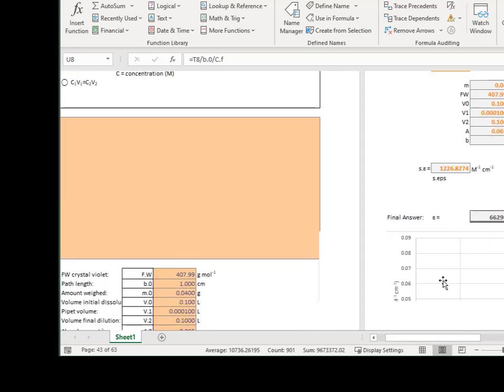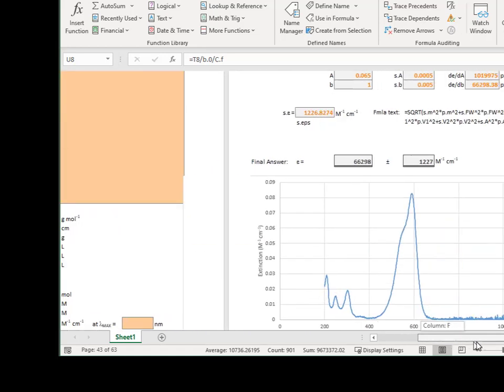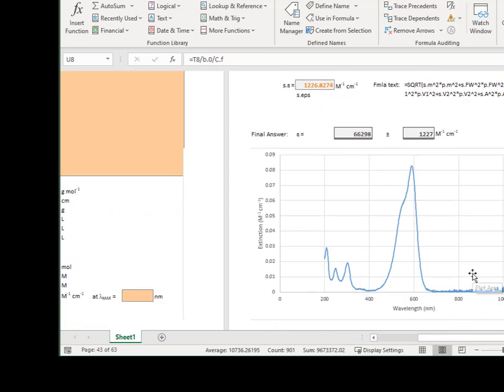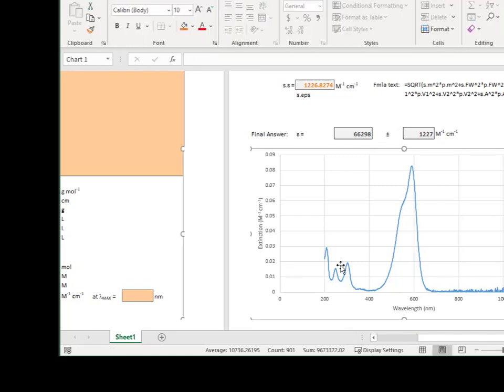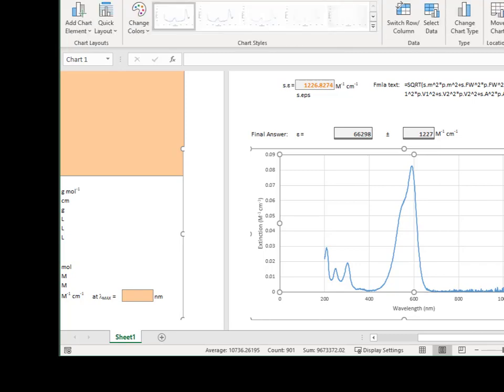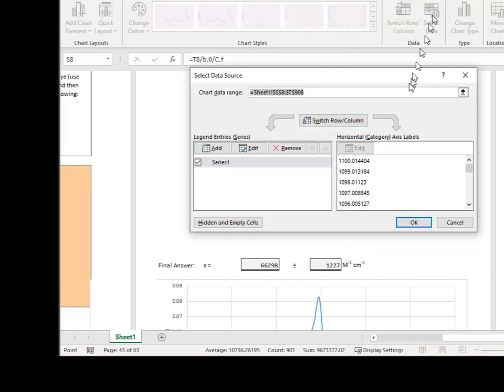Okay. Now, here we can look over here on this graph, and it's actually already come out just perfectly. If it's not, then we can modify it by selecting the chart, going up to Chart Design, and Select Data.